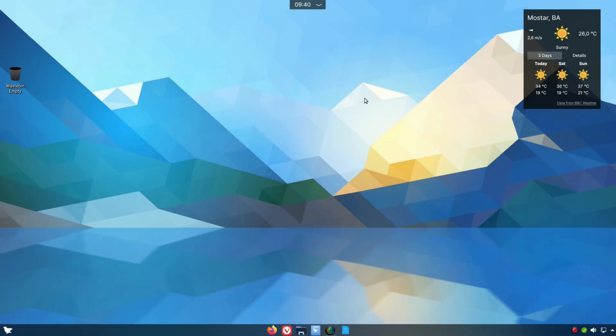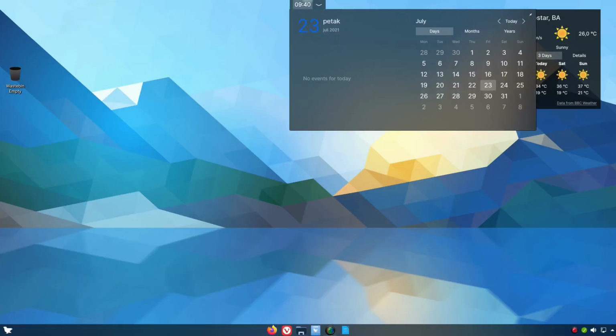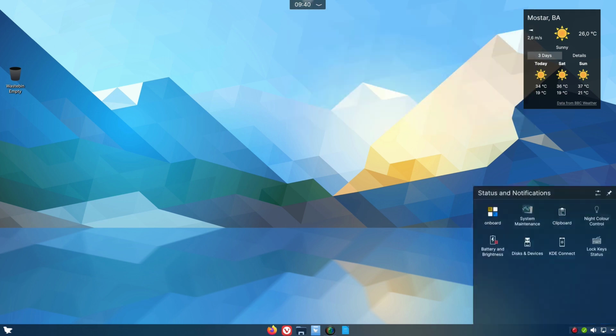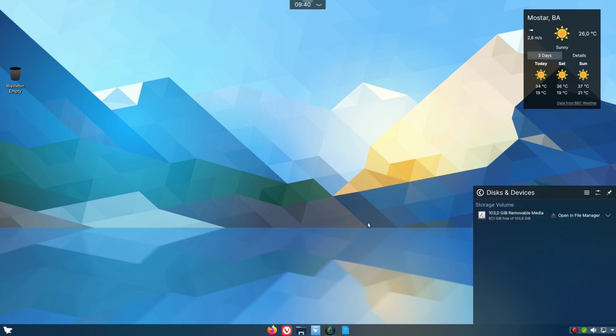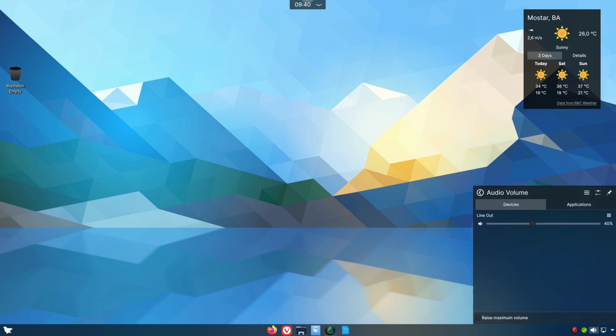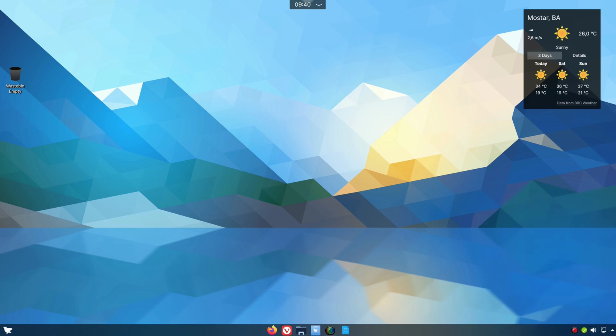Speaking of the desktop, at its top there's a Calendar and Notifications area. On the very right-hand side of the bottom panel, you'll find your Status and Notifications applet. There you can also manage your disks and devices plugged into your computer. Then to the left goes Volume Control, and the next is the Update Notifier. In the center of the panel you can pin your favorite apps, while on the left-hand side of the screen, as we have already seen, there's your app menu.